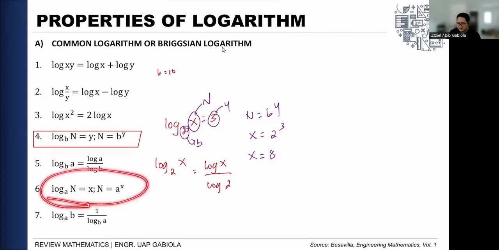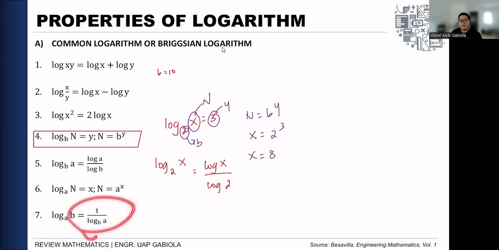So, same lang siya nito halos, no? Actually, same talaga siya. Ang kaibahan lang, may iba siyang value ng base. Kaya A yung ginamit niyang letter. No? And then, pwede mo din i-interchange, no? Kung halimbawa, gusto mong i-interchange yung base tsaka yung number ng logarithm, it's also equivalent daw sa 1 over log base a of b. Okay?